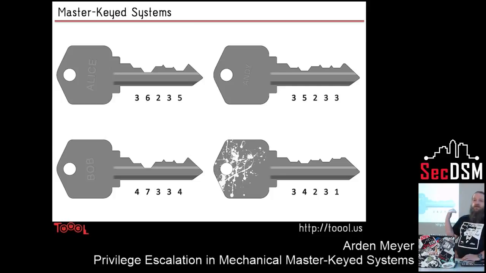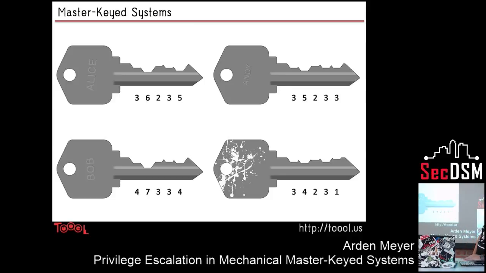Now, for all of these examples, just for ease of use, we're using a Quickset keyway. So we only have 5 pins and we only have 7 bit depths. Each keyway is a little different. For example, the SC4, which is the one that I like to use for numbers. In an SC4, you have 6 pins and 10 different bit depths. I like that for numbers because it's really easy to do 10 to the 6th power. Here for Quickset, you have 7 to the 5th power. I'm not going to do that math. Anybody that's a math whiz want to go at that one? Okay.